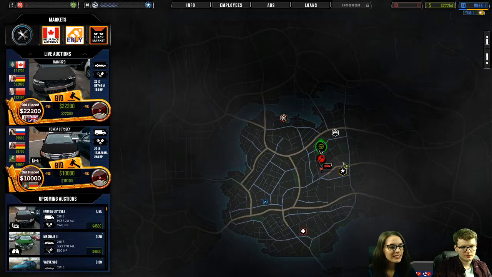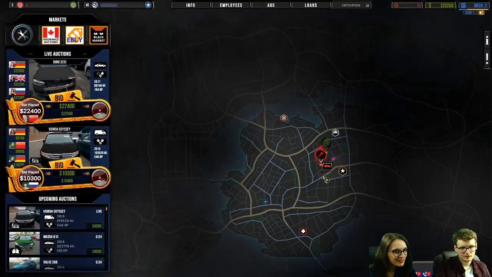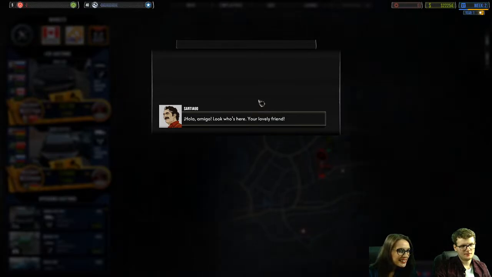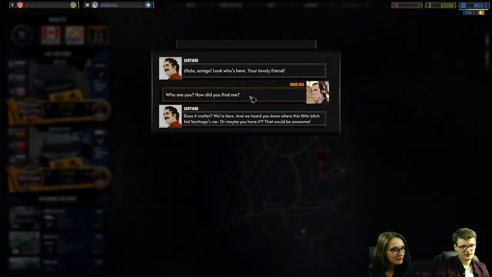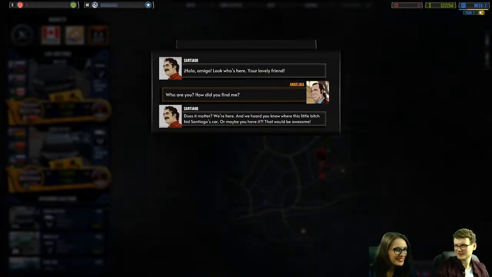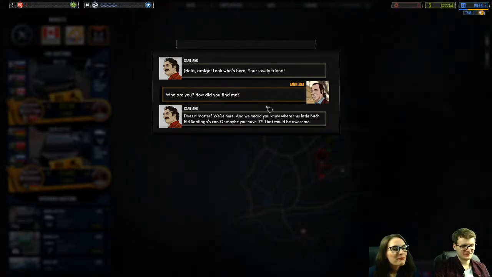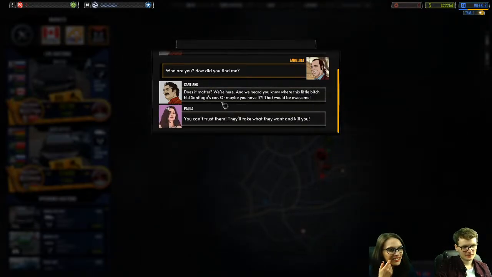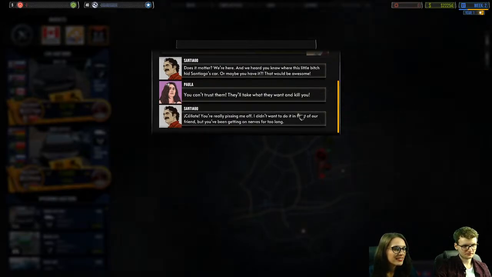Also, as you can see here, we managed to find a car with our thief. We can steal it, but there was a cop nearby. Also, Santiago just came to us, and he probably wants his car, I think. You're Angelica, so you might answer the next question of your choice. So he wants to get his car back, and Paula is with him, but she's probably getting kidnapped or something.